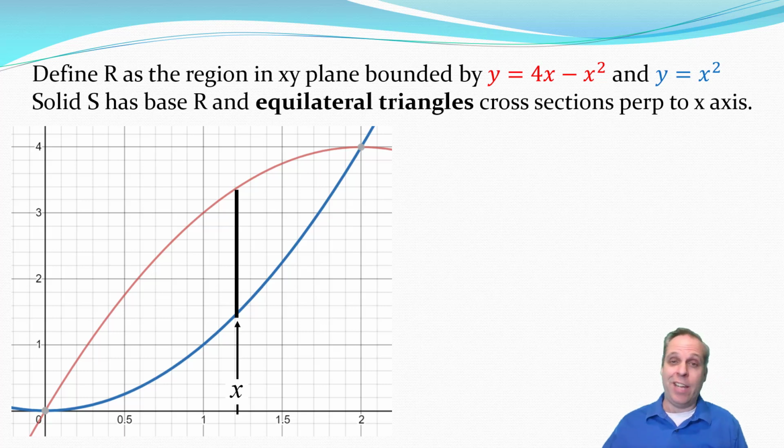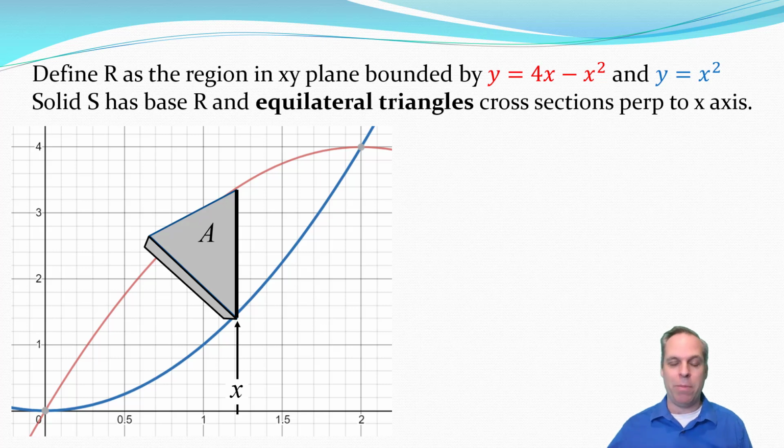Just like I did last time, I'm going to pretend there's a little bit of thickness. I'm going to exaggerate the picture, so the thickness is dx, and I'll draw in my triangle off to the side a little bit. There it is. I want to find the volume of that little piece. To do that, I need to find the area of an equilateral triangle. If I knew the length of the side, if I remember my trig, the area of a triangle is 1/2 the product of the lengths of the two sides times the sine of the angle between them.